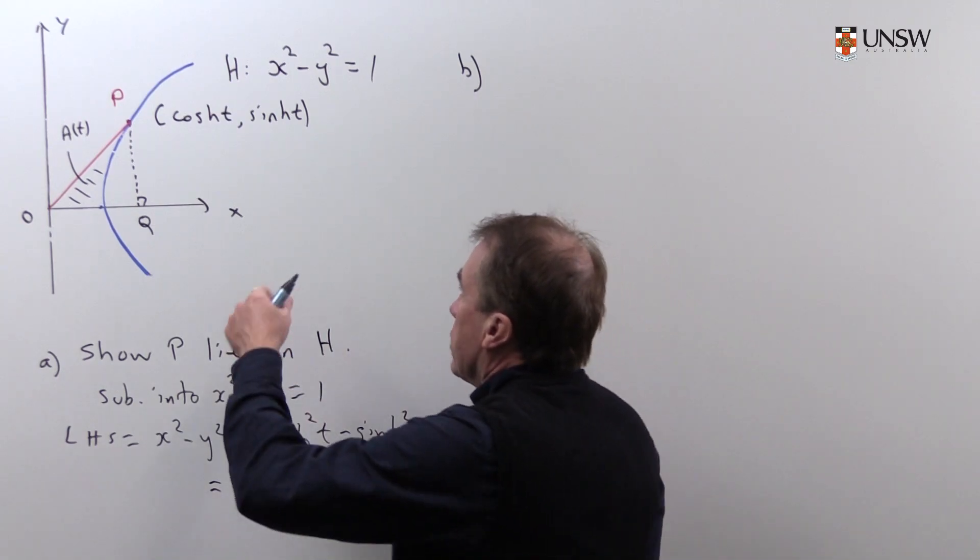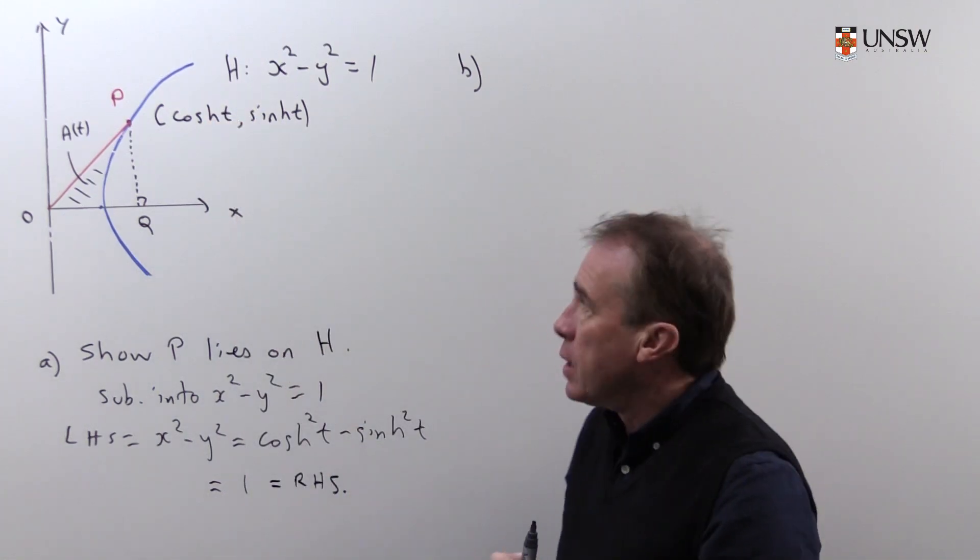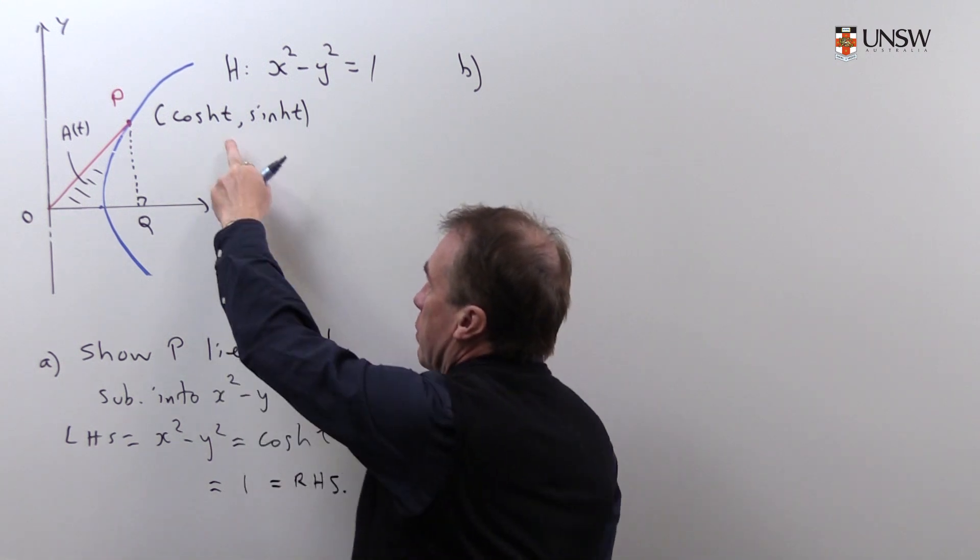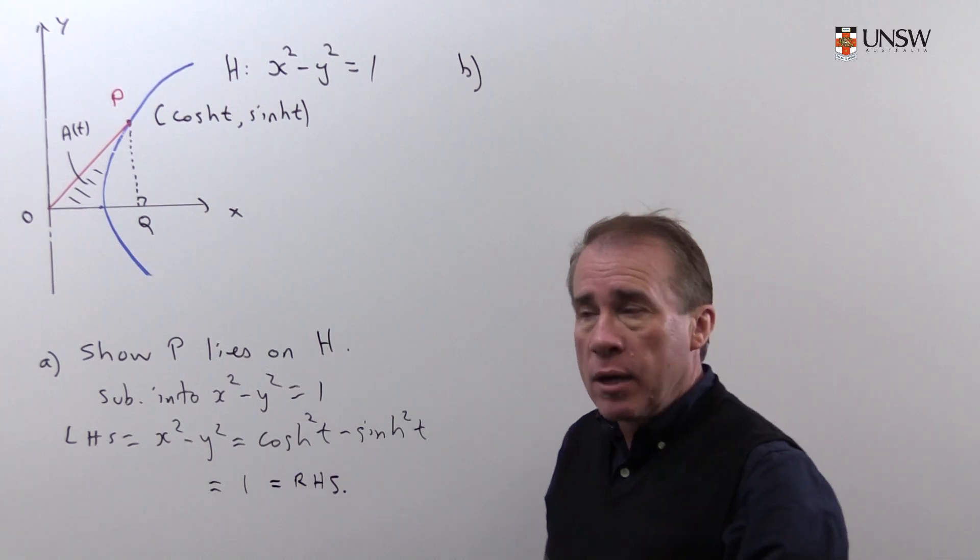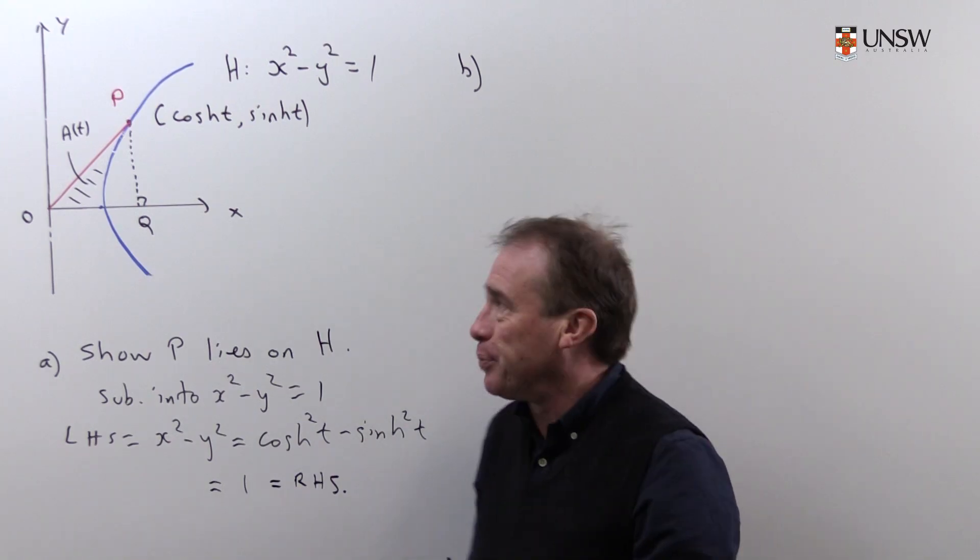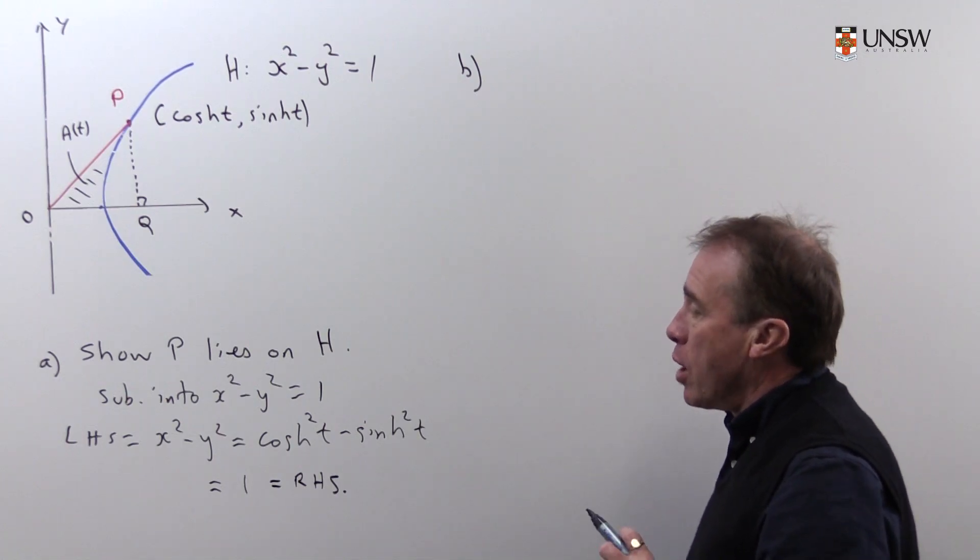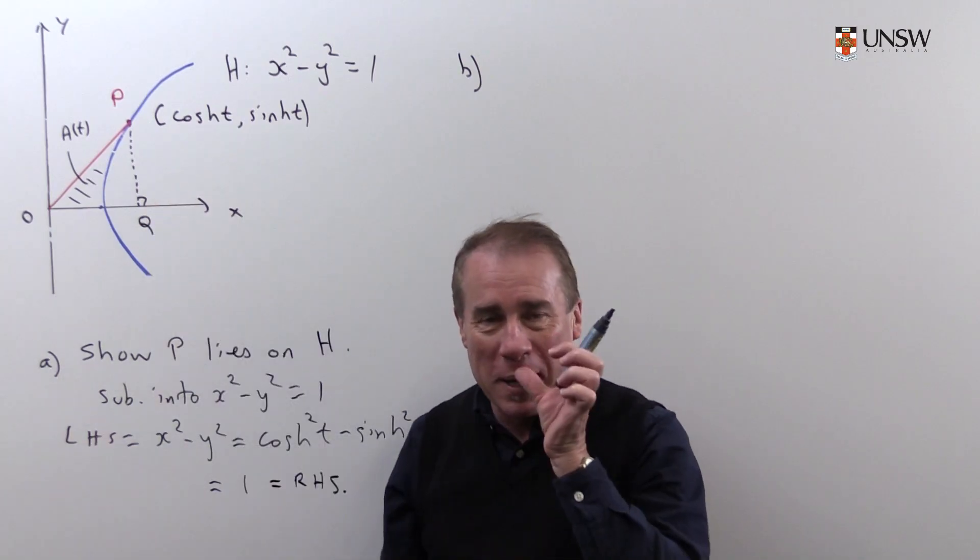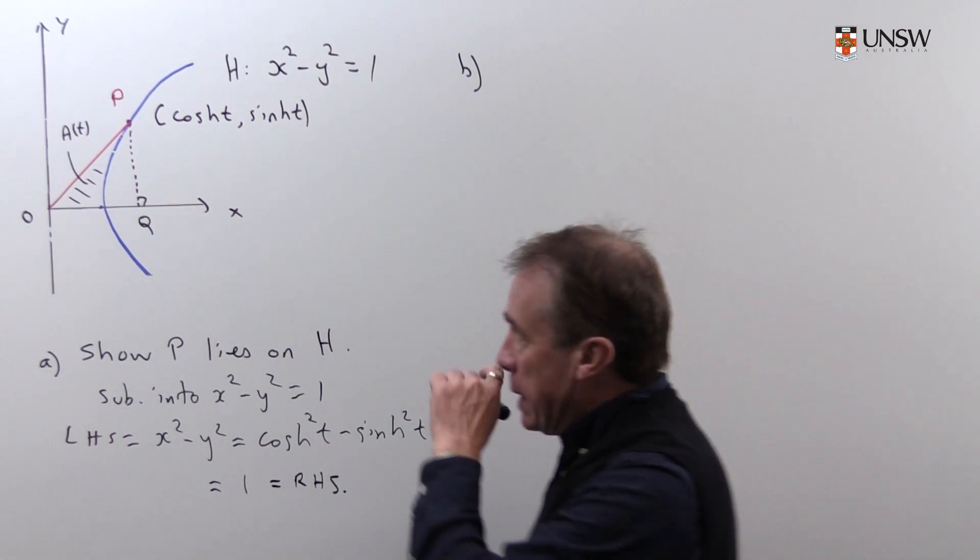So that's very easy, just to check that that point actually does lie on the hyperbola. But in other words, something a bit more about this, this tells me that this parametrizes, this is a way of parametrizing the hyperbola using the parameter t, much the same way as we use cos and sine to parametrize a circle. Here we're using cosh and sinh to do the hyperbola. By the way, it's why we call these functions the hyperbolic functions, because they're used to parametrize the hyperbola.